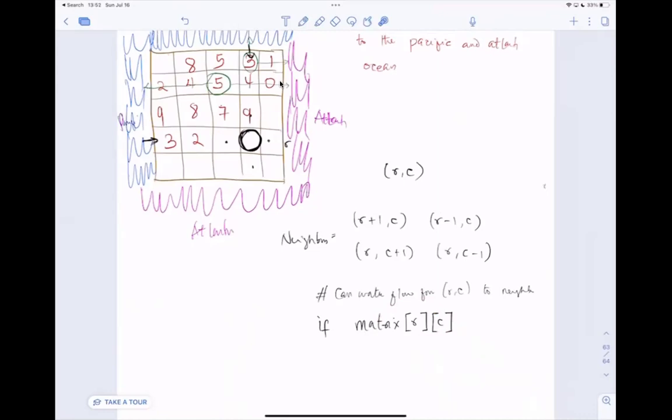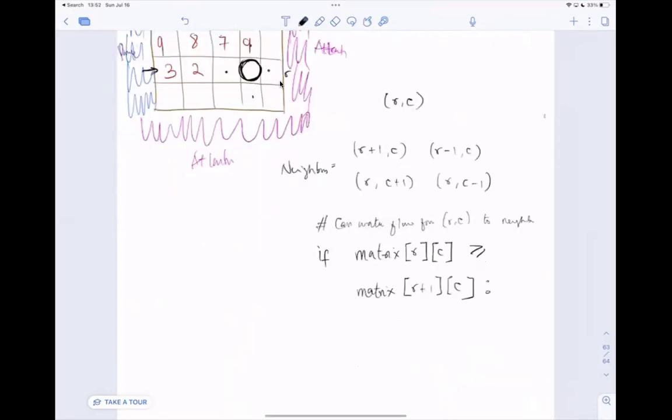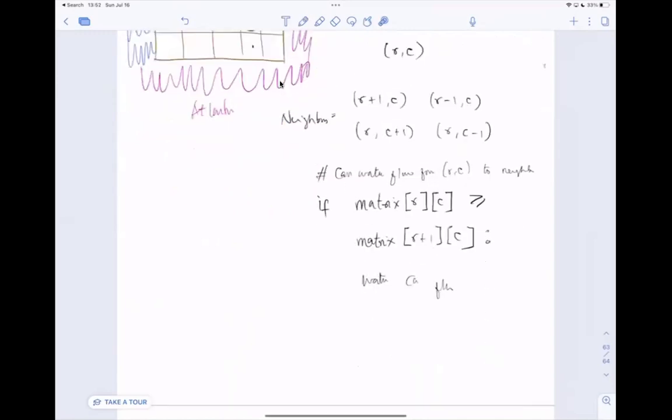So if the value here is bigger than or equal to matrix of row plus 1 and column. We're doing this for this first guy, then water can flow. Then you do the same if for this, then the same if for that. Does this make sense?